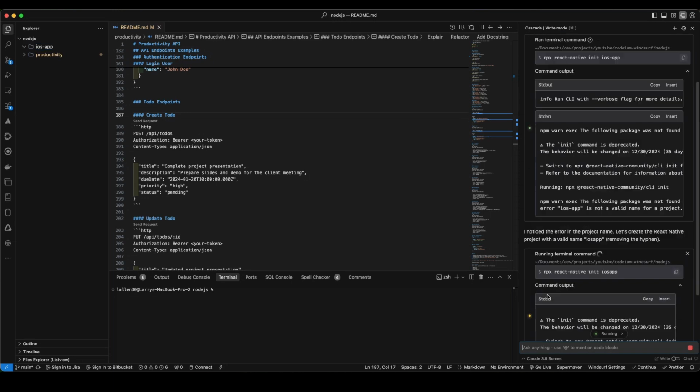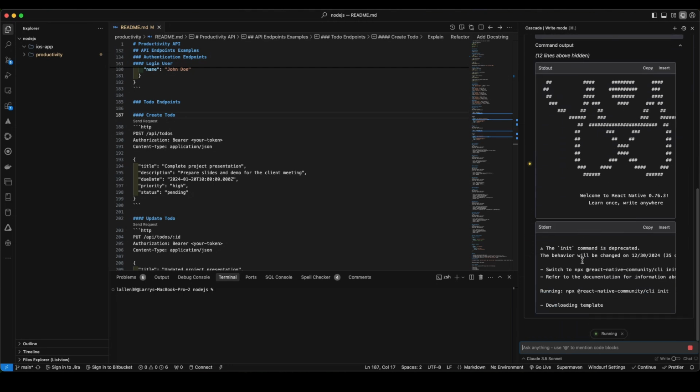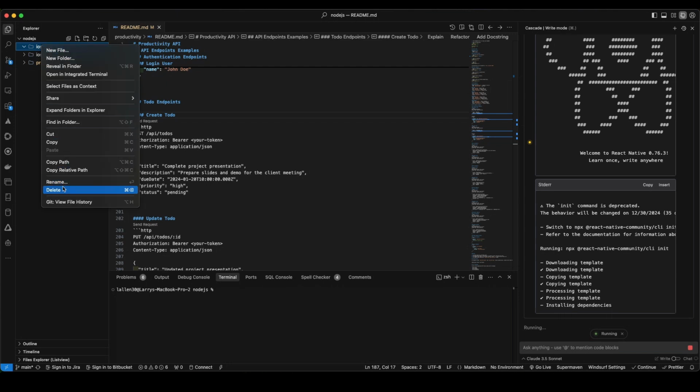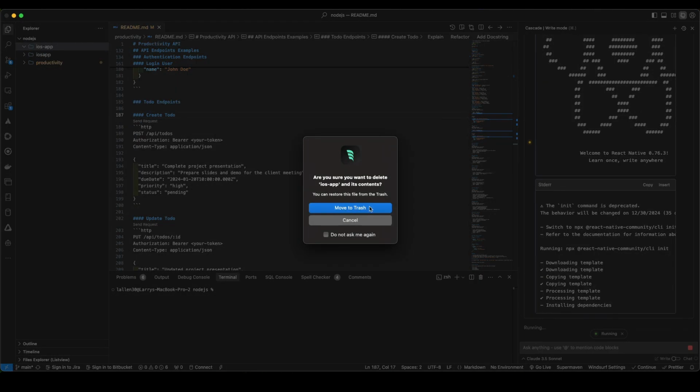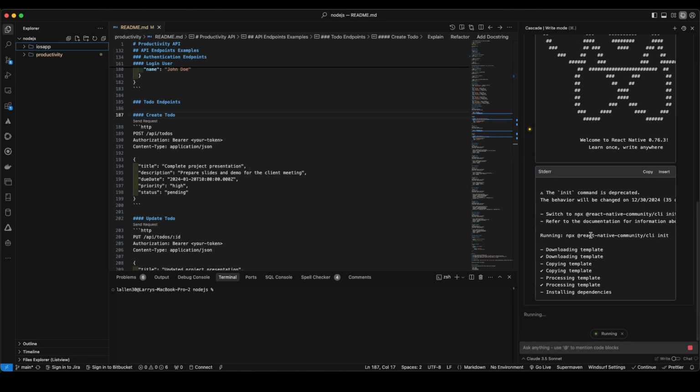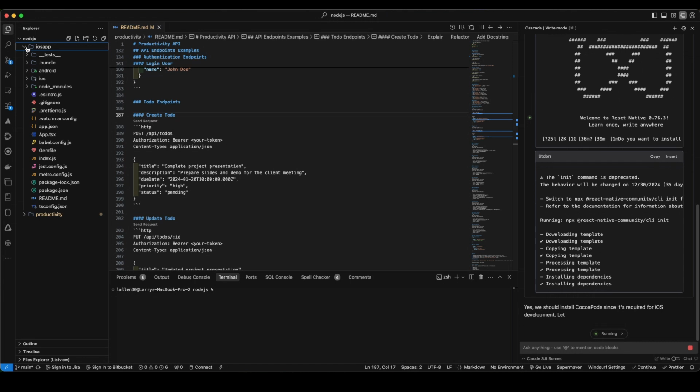Is it going to just build a new folder? Let's see what it does here. Yeah, so I guess it didn't understand that. So I guess we'll just go ahead and delete that directory and let it build it in this one here. So that's fine. Sometimes you just kind of go with the flow of what it's doing.